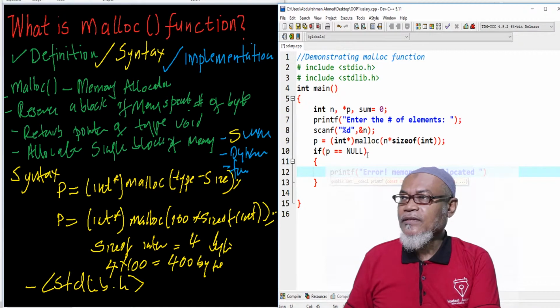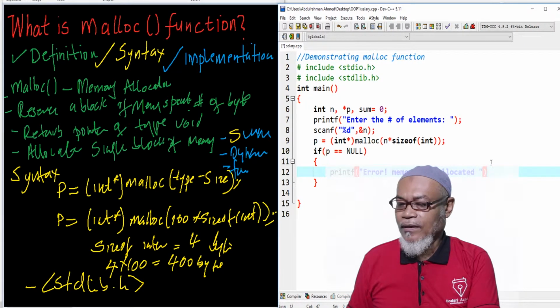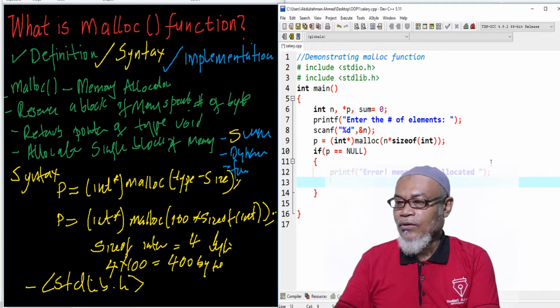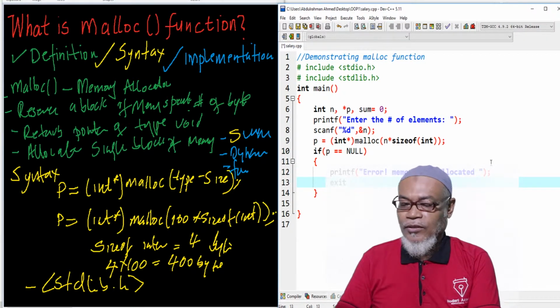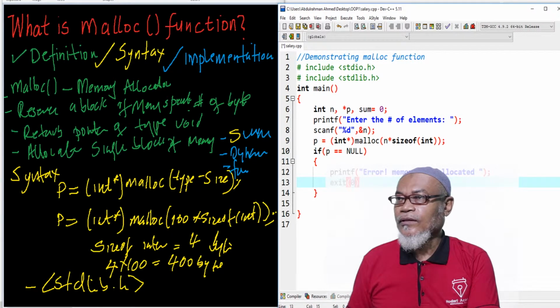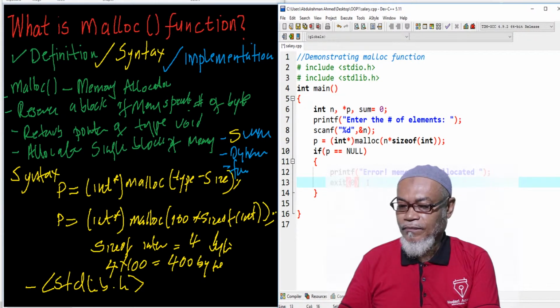So if anything happens, we'll get that error telling us memory not allocated, and then the program should exit.